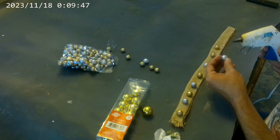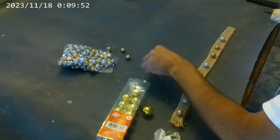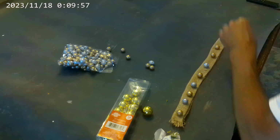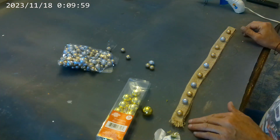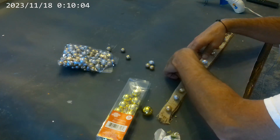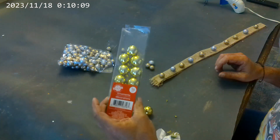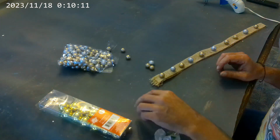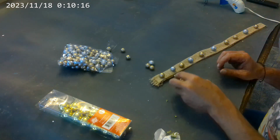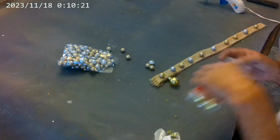These little guys that go all over the table. Okay, so we put those on there, and what I'm thinking is taking these little bells from Dollar Tree too. Well, I'm going to make them into bells. They're a little bulb, but I want to put them on here, something like this.